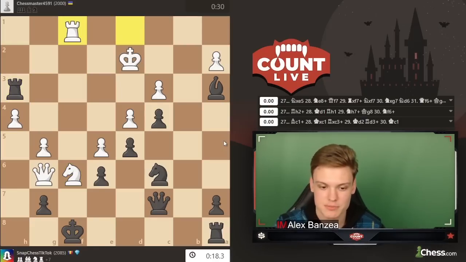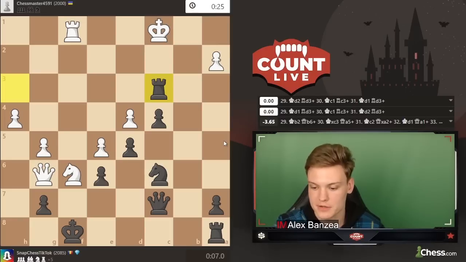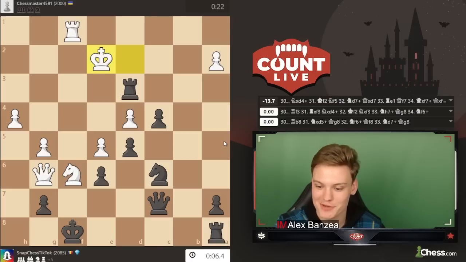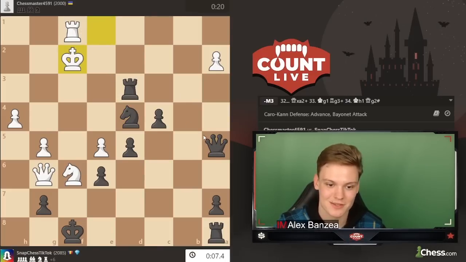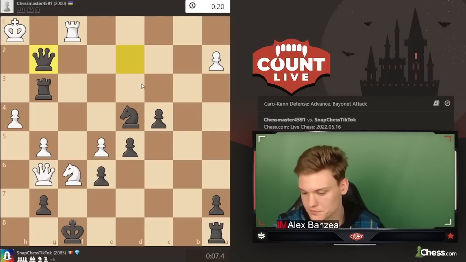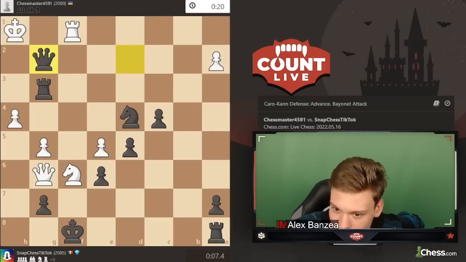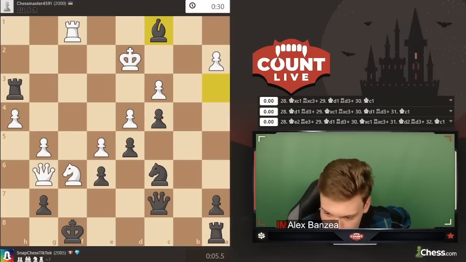Okay, bishop c1 is apparently a draw. But I don't know how this is a draw. Okay, with king c1 and perpetual, and now he was just getting mated after rook g3 and mate on g2. That's why he resigned. So okay, I mean, this one was getting really close, but somehow played bishop c1. I think I played it with my last second. Yeah, I had like 5 seconds left.